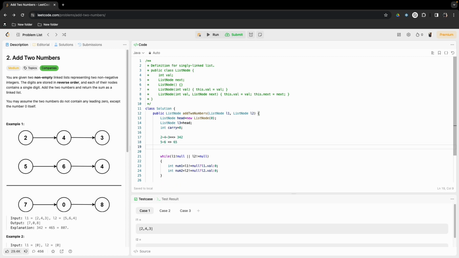Whenever we are adding anything at the front of the number, we can simply append 0 there. But if you add at the end, it will change the actual number. Whenever we add something at the front of the number, it will not make any difference.